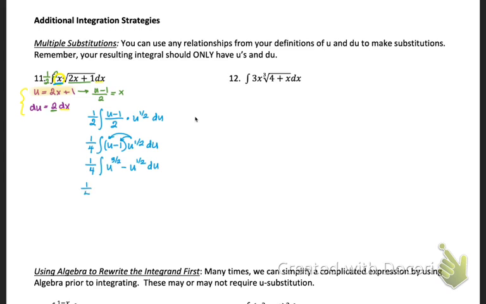Now the 1/4 is times your entire answer. So we're going to have two terms when we integrate, so parentheses are really important here. We're going to get U to the 5/2 times 2/5, add 1 to the exponent, divide by 5/2, which is multiplying by the reciprocal, minus U to the 3/2 times 2/3 plus C. Okay, now the parentheses can include the plus C.